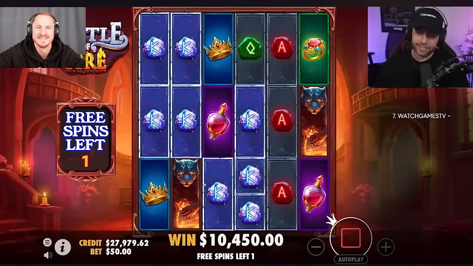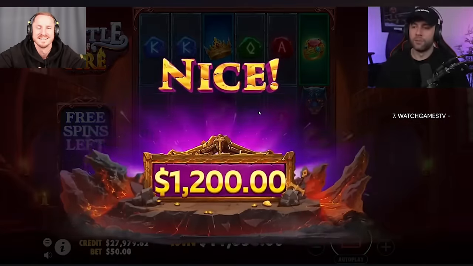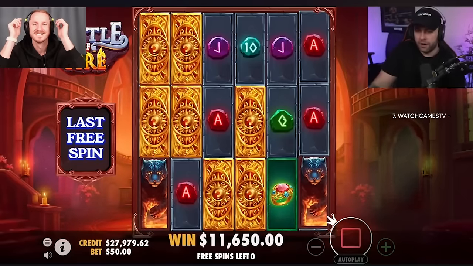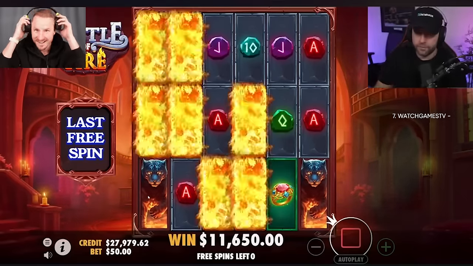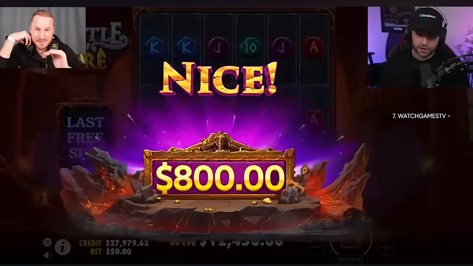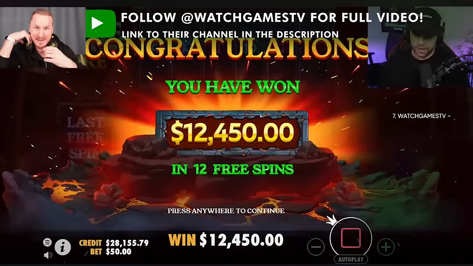Okay, I was gonna say aces or tiger would have been best there, but didn't go all the way. I really want to get it all the way, but it seems extremely hard. Tiger? So this video is the 7 biggest wins ever in Castle of Fire. We started here with a $12,000 win.